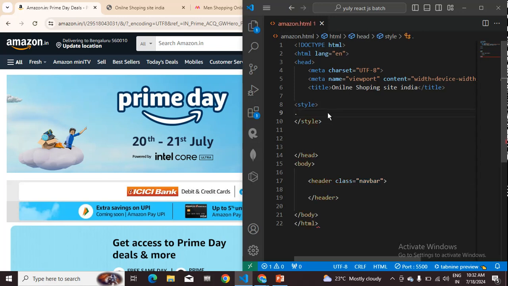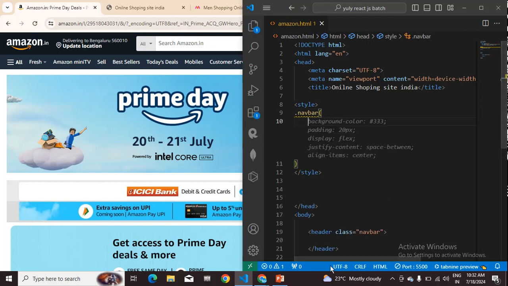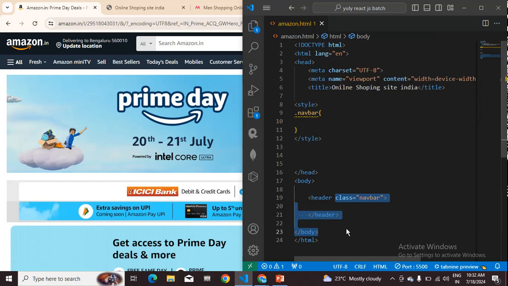So how to call that class over here? Navbar. So I have used this navbar. Why am I writing this? This topic and all I'll be covering tomorrow, that is the next class, when I'm taking the CSS. This is actually the CSS part. I'm just doing it. Whatever I write inside the style tag is the CSS part. So I'll just write here. This is CSS.